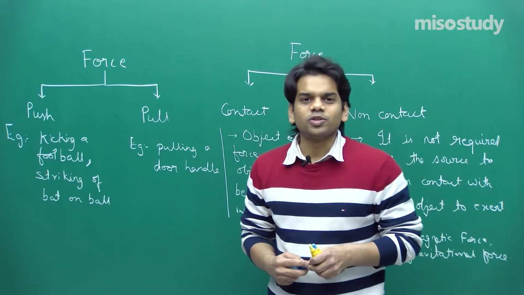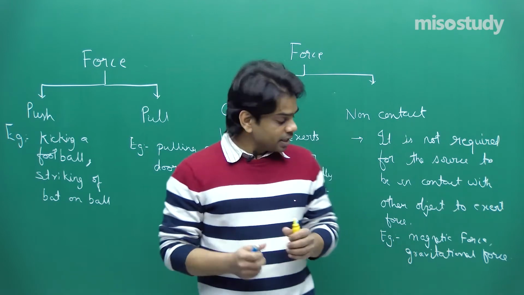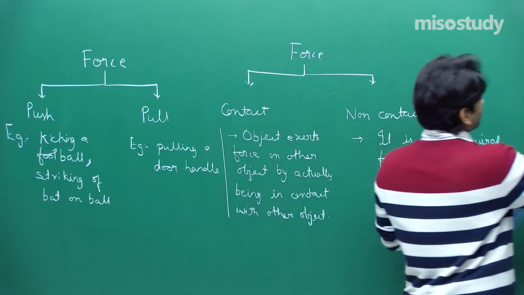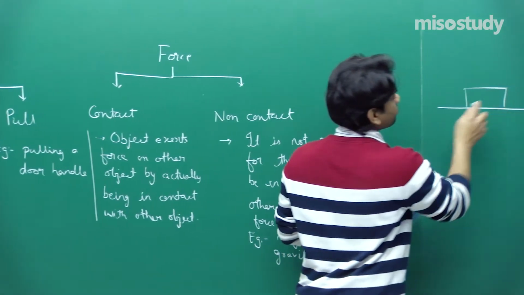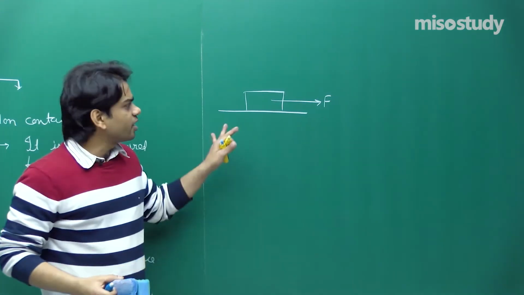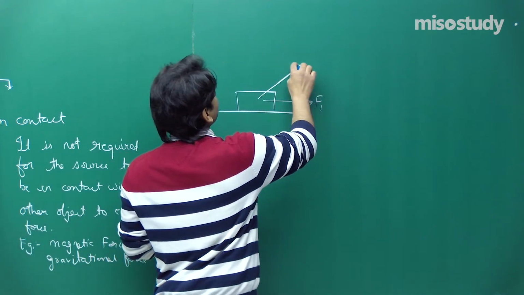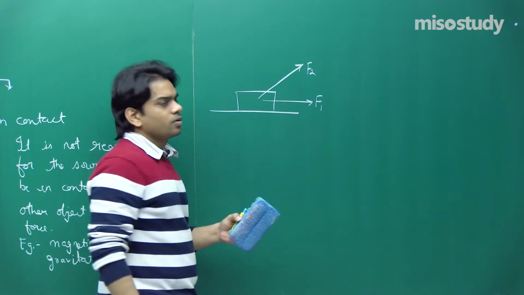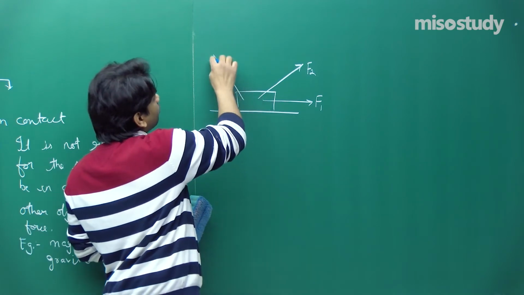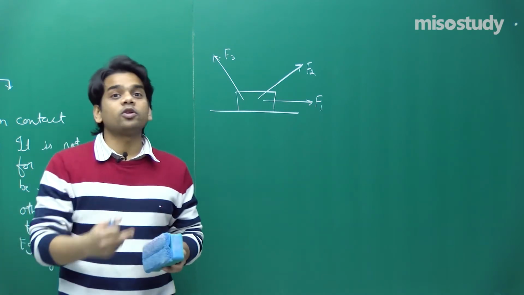So this was all about the basics of a force. Now let me tell you, if you exert a force on an object, then certainly its effect can be felt. Let me show this as an object. If I exert a force on this, then certainly I can experience the effect of this force. Now suppose I exert another force, let me call that force F2. Again I will experience the effect of force F2 also. And if I apply another force F3, and all the forces are acting simultaneously on the object, again the effect of F3 will also be felt.